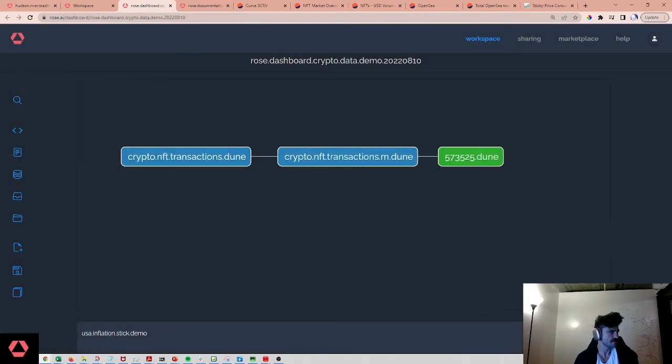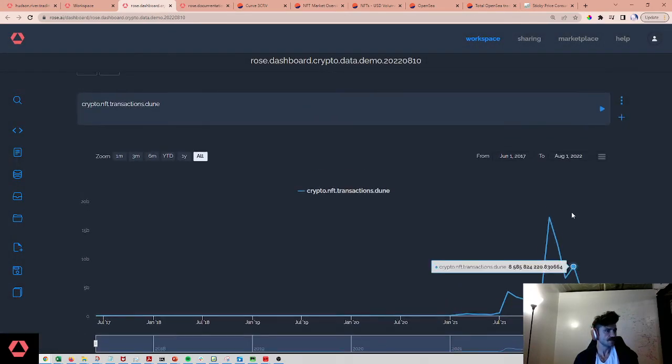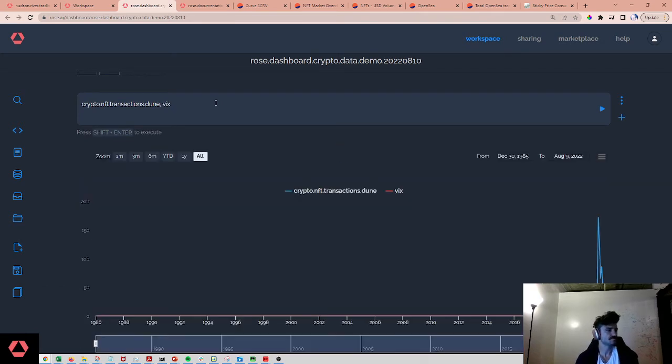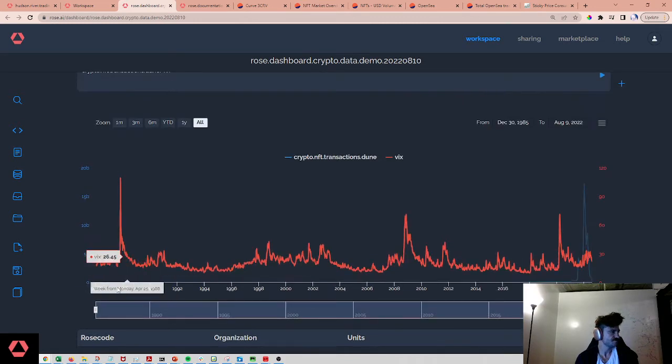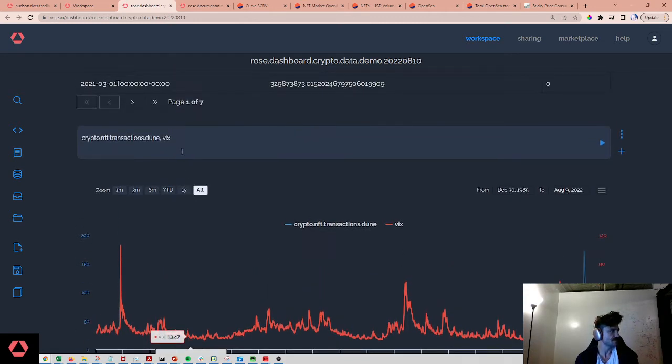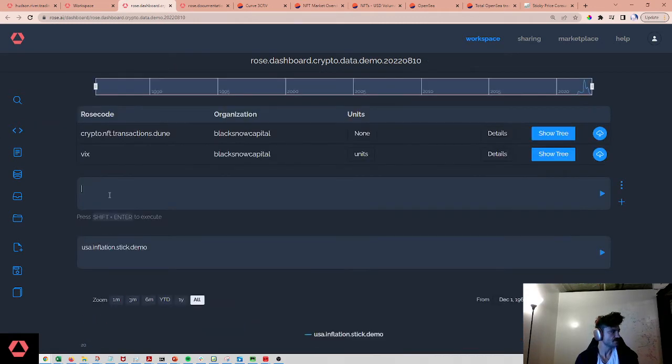So let's compare that line to the VIX and put them on different axes. Okay, VIX back to 1980. Let's compare that line to oil. And we can compare it to oil WTI or oil Brent.